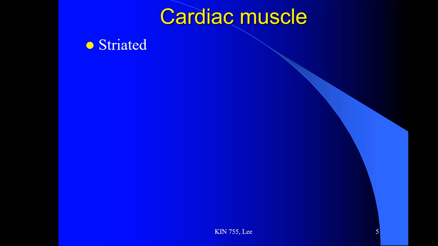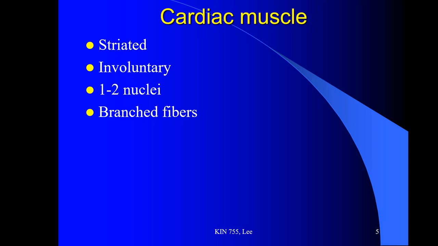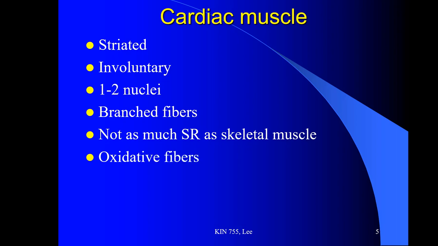So a little bit about cardiac muscle. If you remember from basic anatomy and physiology, it looks a lot like skeletal muscle, but it is different in a variety of ways. It is striated. It is involuntary, meaning we don't have voluntary control over it. As opposed to skeletal muscle, cardiac muscle is only going to have one or two nuclei per cell. The fibers tend to be branched to allow for better electrical conduction. And a lot of the calcium coming into cardiac muscle actually comes from the external environment around the muscle cell, and not as much from the sarcoplasmic reticulum as you see with skeletal muscle. But it still has sarcoplasmic reticulum that stores calcium and plays a role in contraction.